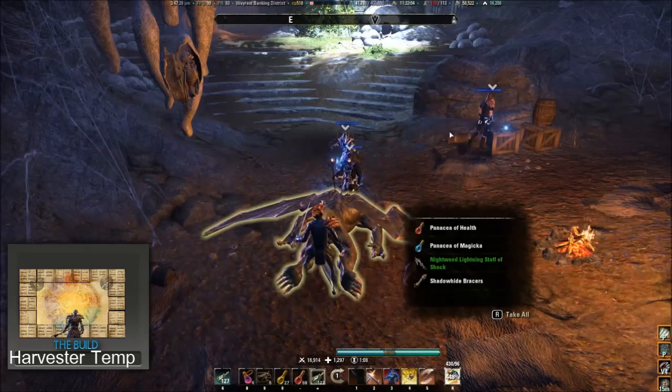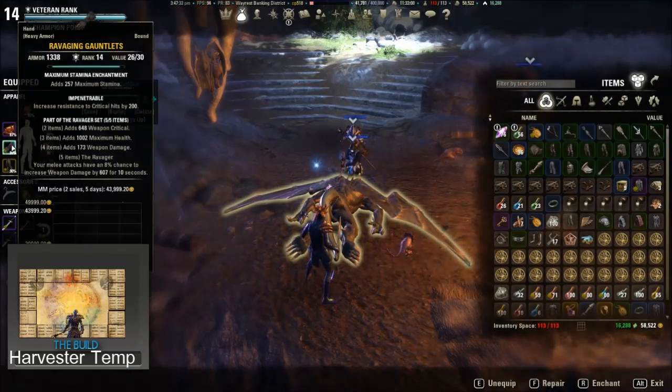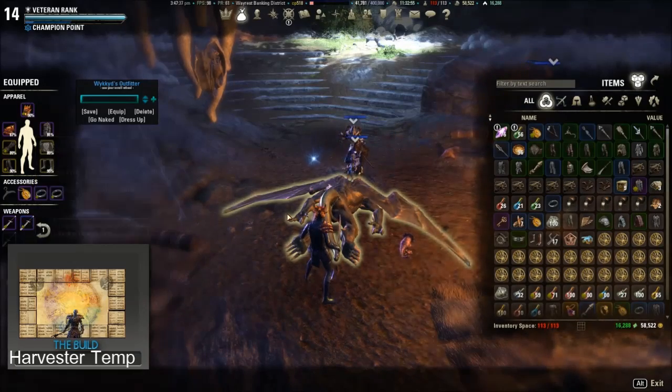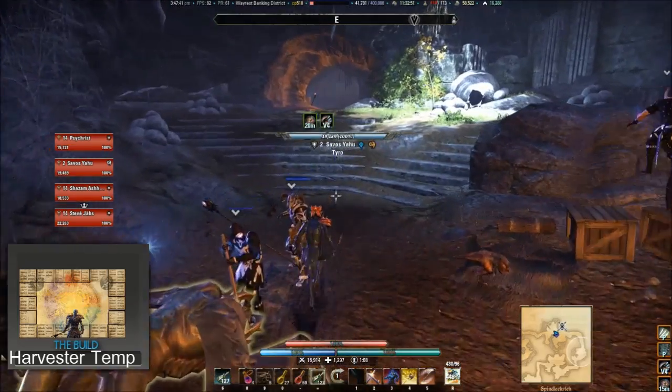So what I was thinking about doing, if Meteor was not worth it, is going 5 Hunting's Rage, 5 Ravager, and then the 2 swords. Switch out for the twice-fanged snake. So that's something I might do to actually do a lot more damage. Let's keep going.